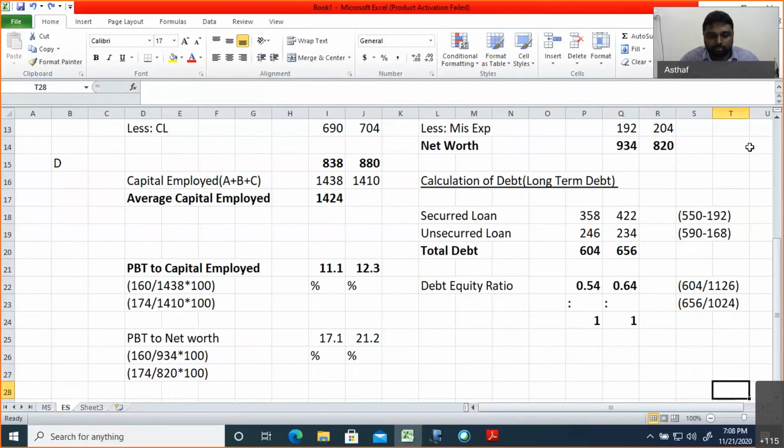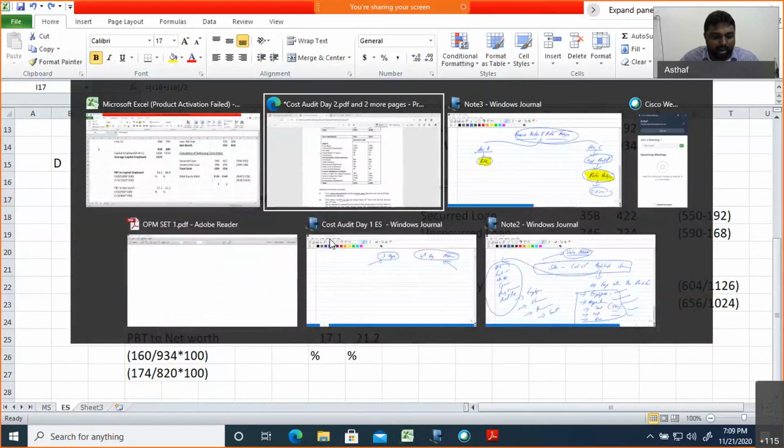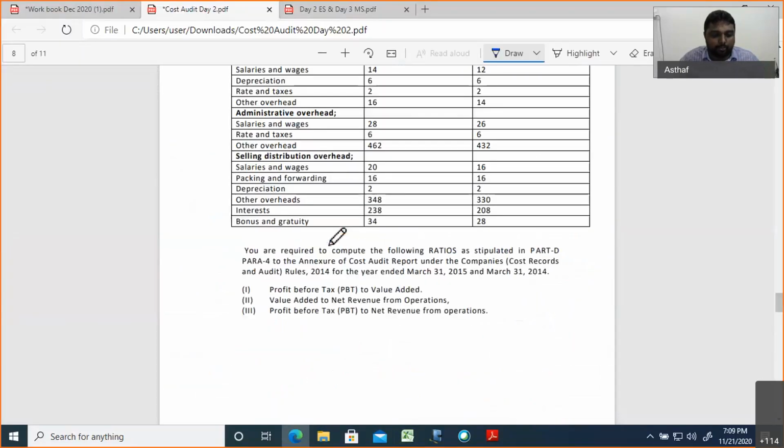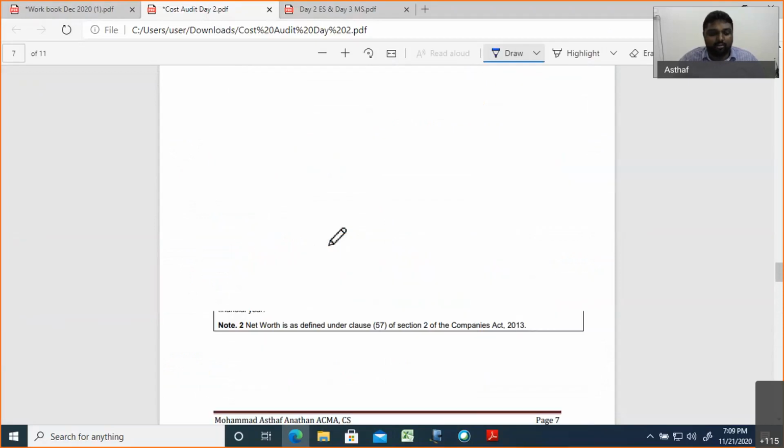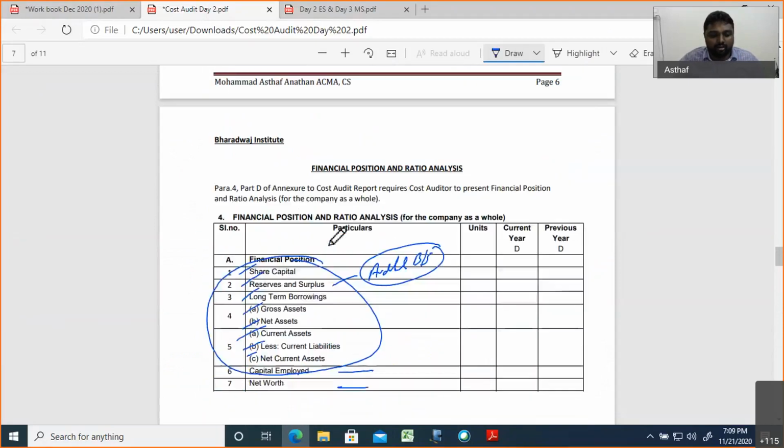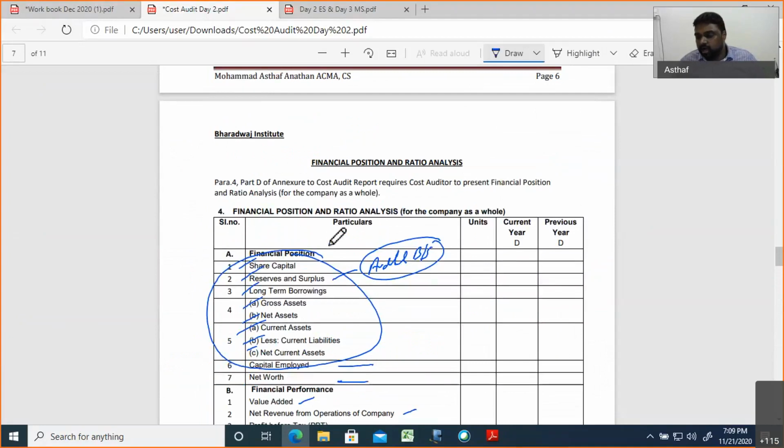Yes. This average capital employed, though we have taken, that we can do only for 1 year. So if you look at the format, average we can do separately if they ask for 1 year. That also I will do in the next question. While preparing our things, we have to do for current and previous year. Since we cannot get 3 years, that is what I have taken each year separately.